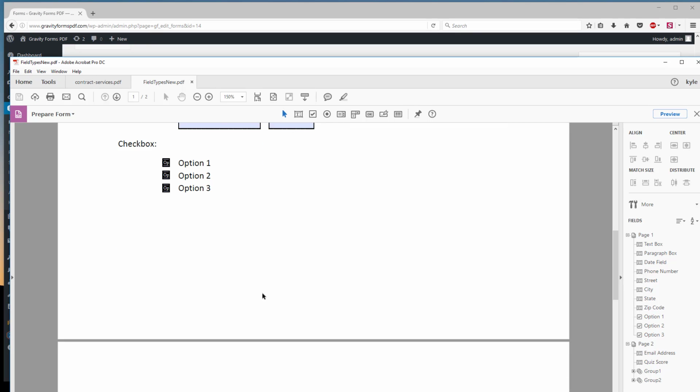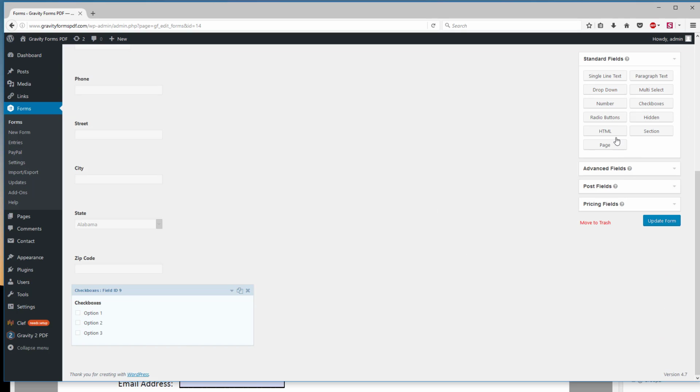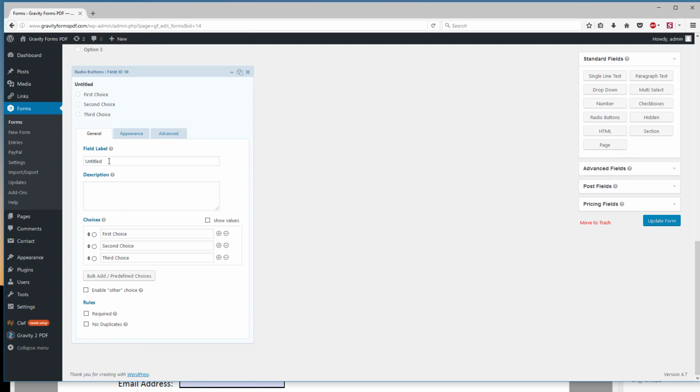And then moving down we have 2 radio groups, so we're going to do radio group 1. We're going to take a radio group, so radio buttons, and call this radio group 1.